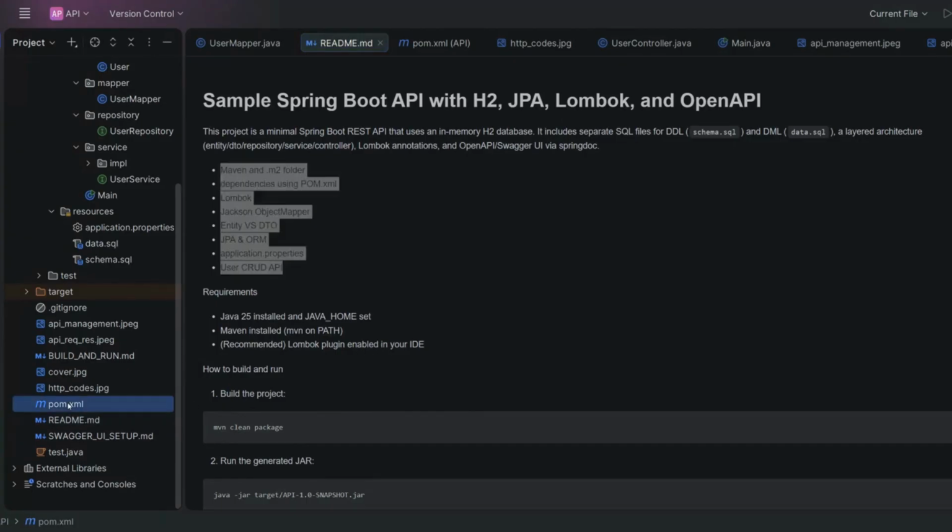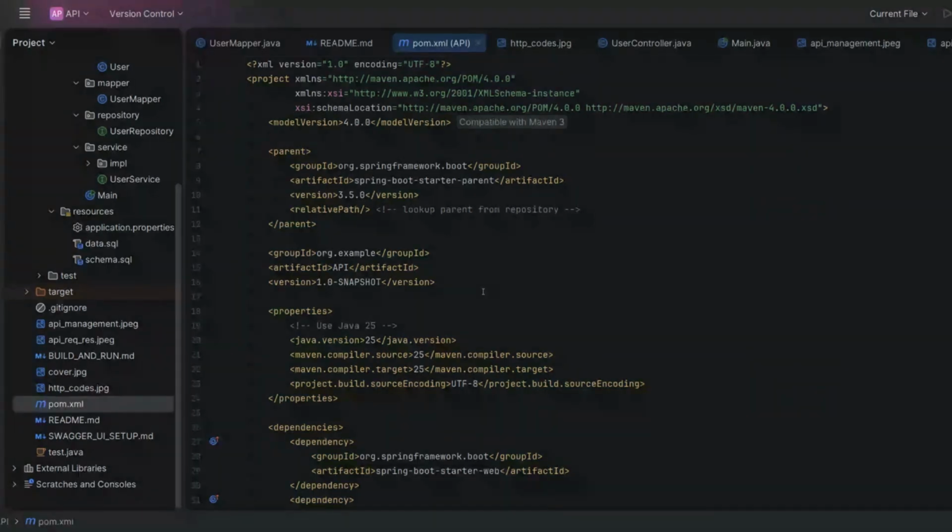So now what is Maven? Think of Maven as your project's personal assistant. Normally, if you want to use a library, say a library to connect to a database, you would have to manually download the jar file, put it in your project folder, and configure everything yourself. That's messy and error prone. Maven does all of this automatically. You just tell it what you need in a file called POM.xml, and Maven goes to the internet, downloads the library, and wires it into your project.